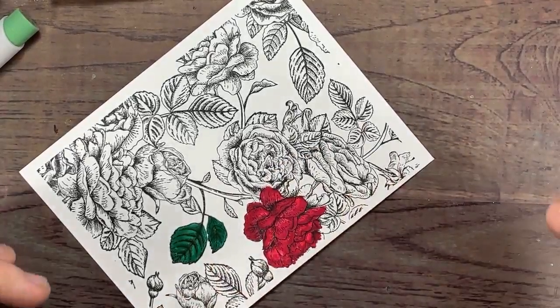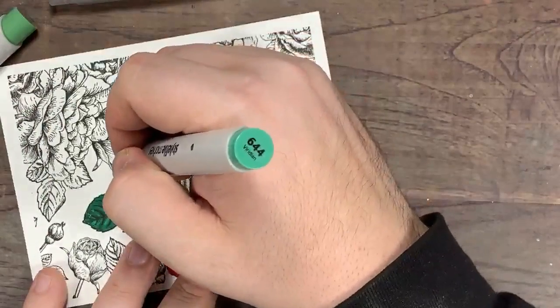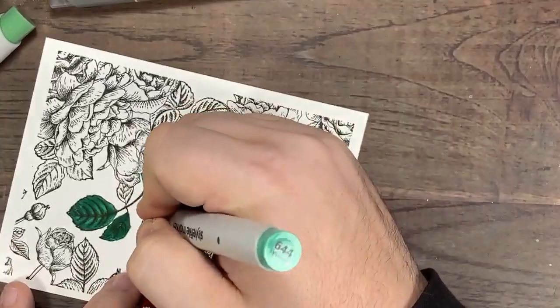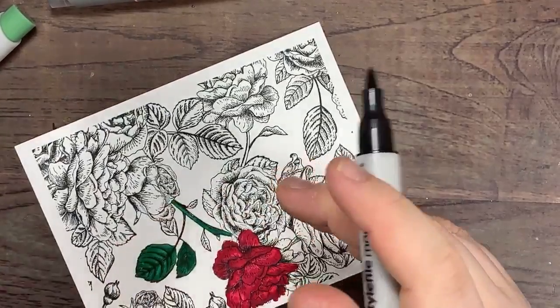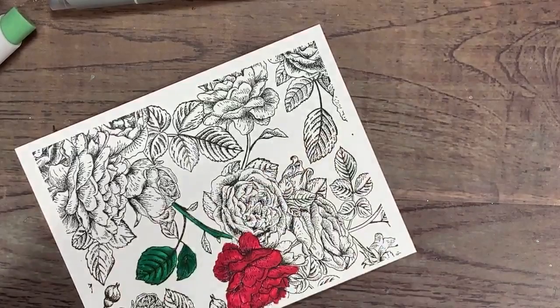And the refills are a phenomenal price, too. Yes, they blend perfectly with Copics. I've actually used them with Copics quite a few times. They work really well with any alcohol marker. The only thing they don't really work great with is how much would the refills are very inexpensive.